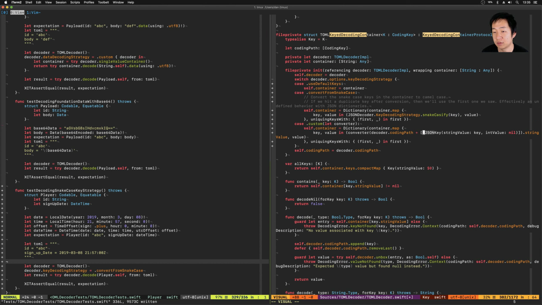And we won't have a JSON key here, instead we have a TOML key. This part might still be nicer to say $0.key, $0.value.